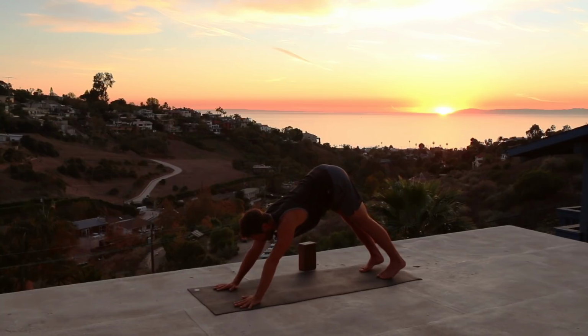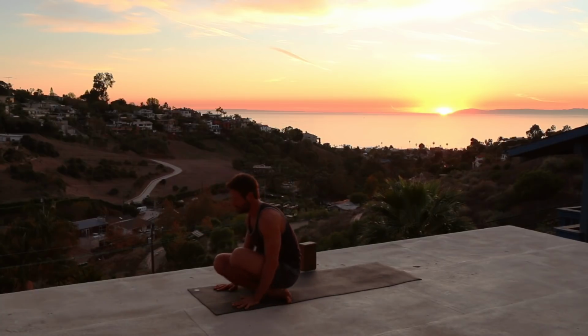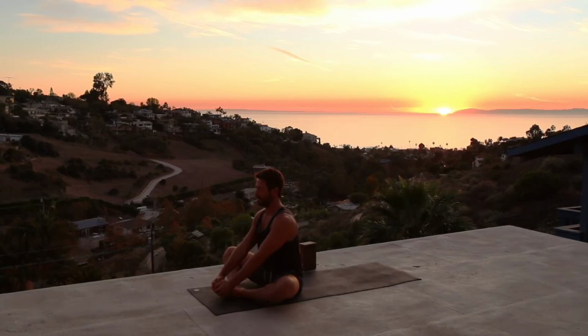Then we're going to do a little bit of abdominals and then we'll finish checking out the hips. What happened with the hips after that practice? So from here, jump through to seated and come into Baddha Konasana. Soles of the feet together, knees wide apart.